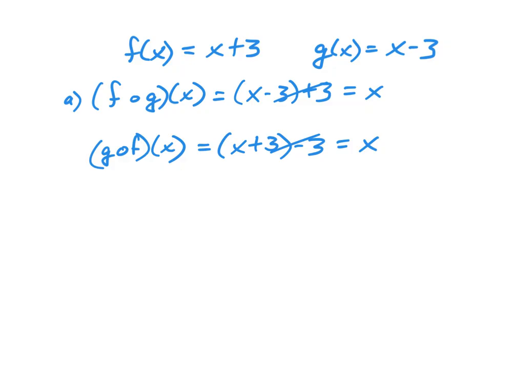So I told you on the previous problems that we may not always get the same answer. Typically we won't. But when I do F follows G and G follows F, it is a possibility to get the same answer, and that's what happens here. They both end up being X, which means that these two functions are inverses of one another. They're basically doing the opposite operation, because when I subtract 3 and add 3, they cancel each other out. That's why both of these end up back at X. So those two functions are what we call inverses of one another.